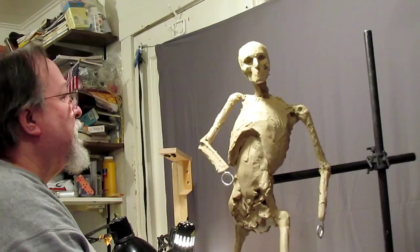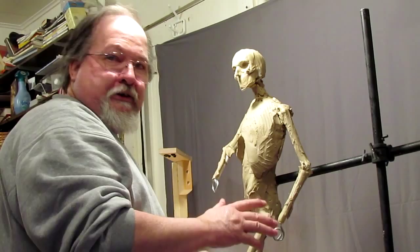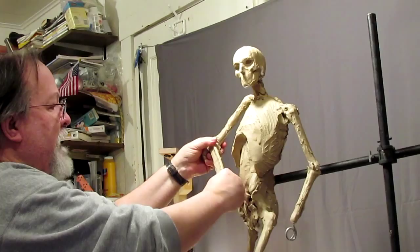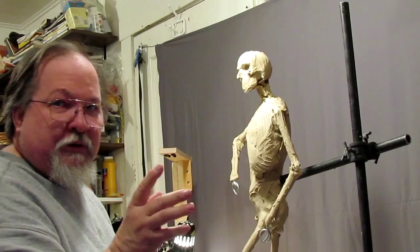I've been working out the arm position too. I'm not sure exactly what I'm going to have them do. Now, in the painting by John Buxton, he has him carrying a rifle in this hand and drawing a handgun out from his belt. I think I'm going to stick with that because I kind of like that idea, because it's like he's just noticed something out of the ordinary that has caught his attention.